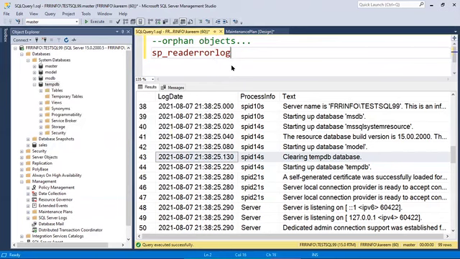Can we take a tempdb backup, or is there no need? Abhilash, Murthy, Mukesh, are tempdb backups required or not?